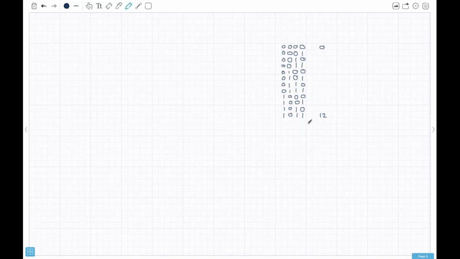in binary. Now, if I were to just extend this for 4 more, just so we can get to 16, because 16, of course, is a special number to us in computers. So I alternate every 1, I alternate every 2, I alternate every 4, and I continue my alternation of every 8.